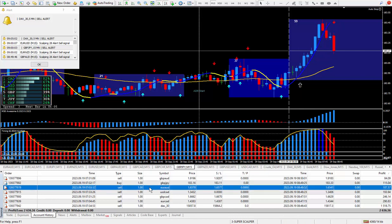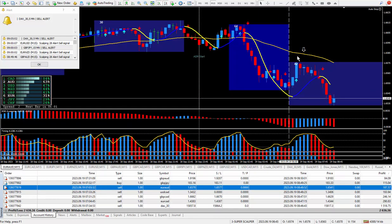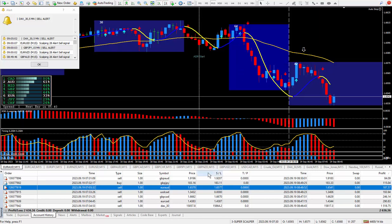Okay, let's move on to the next trade, which is the Euro Aussie. This one I sold it. There's the arrow from the daily trade plan. Did qualify, as most of these trades qualified, for a great way to trade. It's a unique way that I trade. I teach it in the training videos, and for me it has a very high success rate.